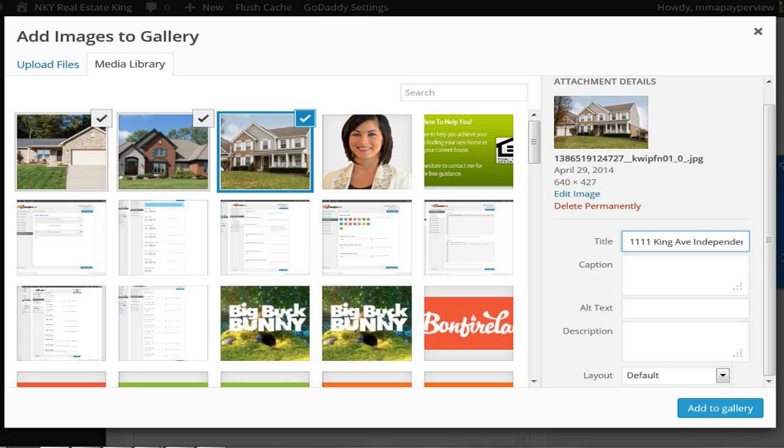If you want to get crazy, add a description and alt text as well. Alt text could be something like gorgeous in person or something. It pops up when people roll over an image on the site, and Google does reference alt tags quite a bit, so they're pretty valuable.